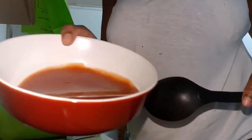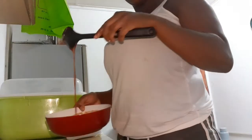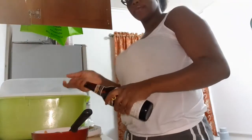Guys, we're on to the sauce. We're making sauce. Oops, that's a lot of ketchup. Yeah, that's a lot of ketchup. This is too much ketchup, guys. Oh, gosh. Is there too much ketchup? Why did I pour so much ketchup? All right. We're not using any browning, we're using the good old soy sauce. That should do it, right? Oops, that's a lot, young girl, that's a lot.